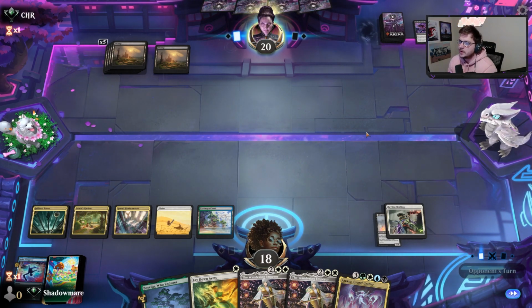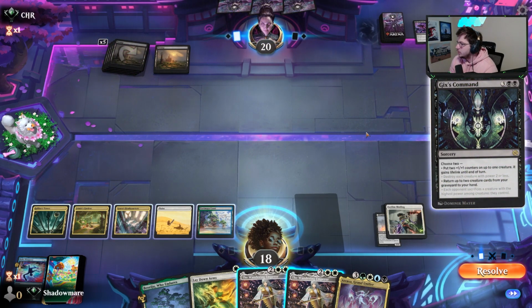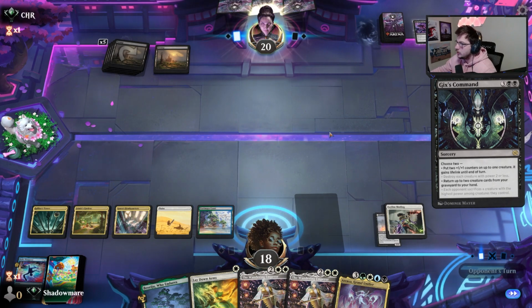I could be playing Takenuma. Obliterator, something else we have to watch out for, including Shieldred. The Lay Down Arms can answer both of those. Gix command, return and put counters on. They have to pick a, pretty much they had to pick a blank mode.